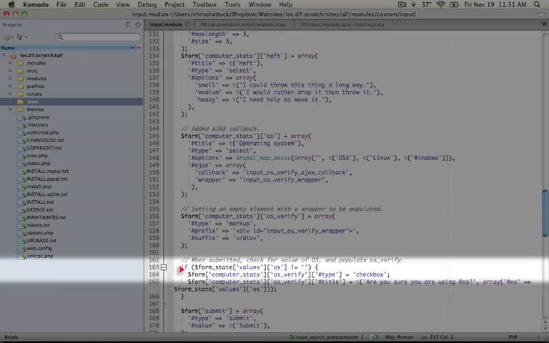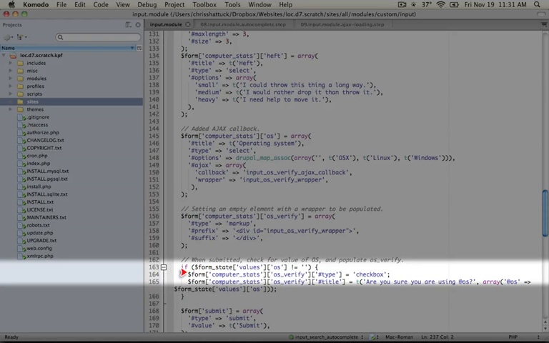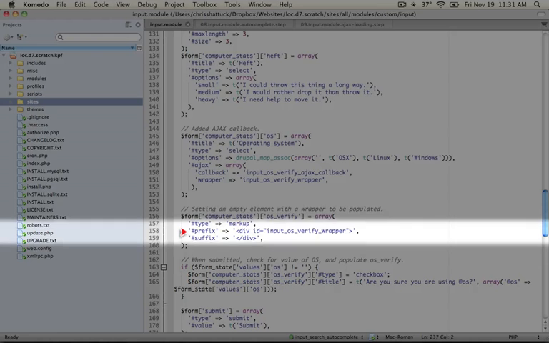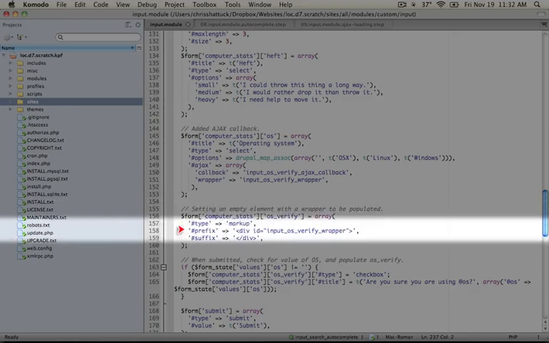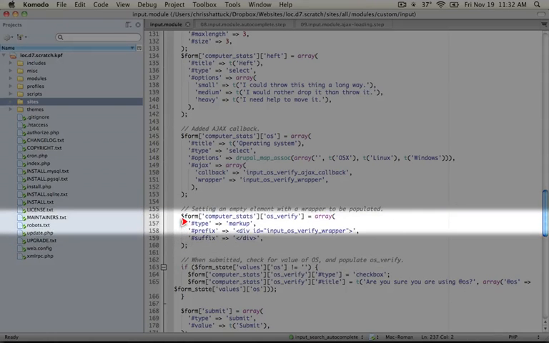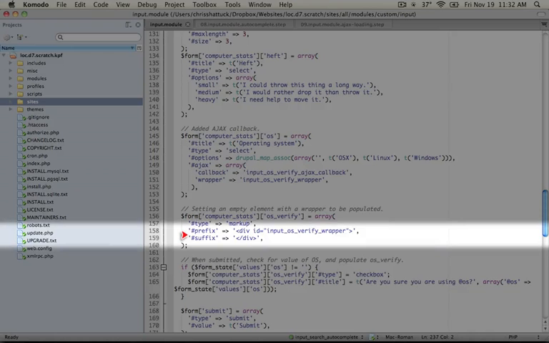So what we'll do is check for the form state of the operating system input, and if that's not blank, what we're going to do is add our new input. So we could add a fresh input that has a unique ID and make sure that we're adding this prefix and suffix to it. But instead what we can do is leverage our input that we created for this markup and simply override the type, so now it's a checkbox, and add any additional attributes that we want to it. That way we don't have to repeat this prefix and suffix attributes.